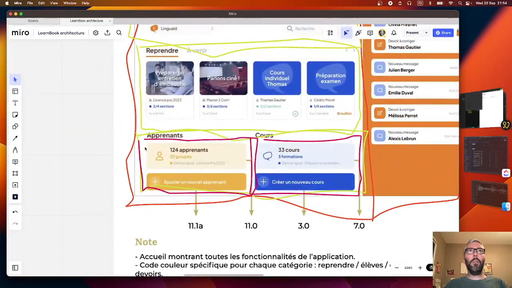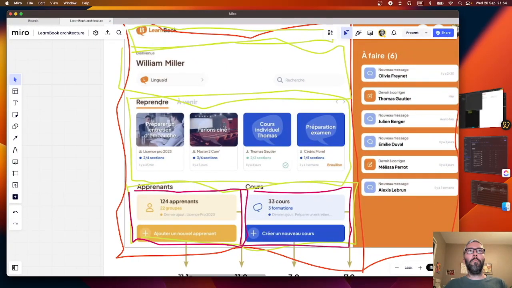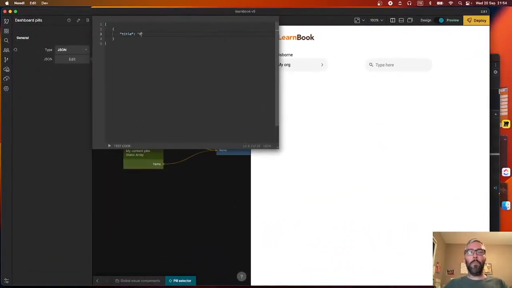So that is here, recent and upcoming. One object and another object. Title is upcoming. So this is just standard, really simple JSON, nothing. If you don't know about JSON, go and learn about JSON. It's really, really super simple.